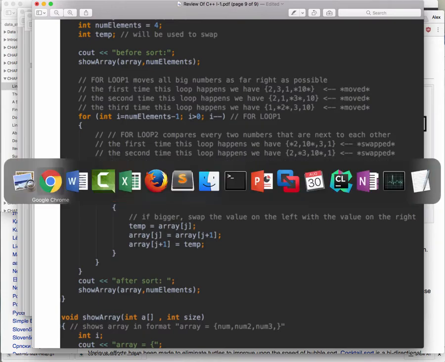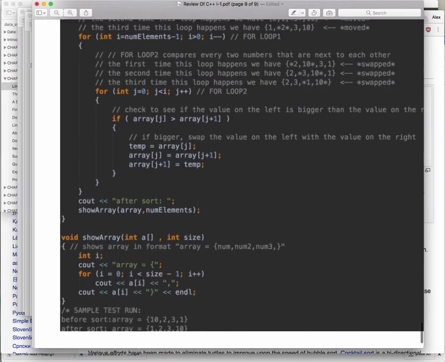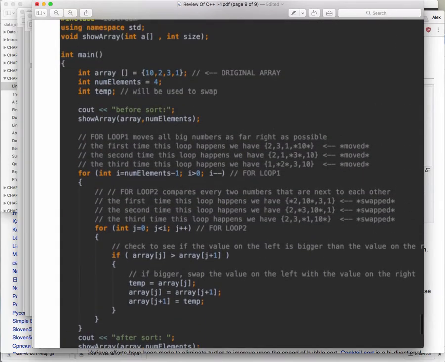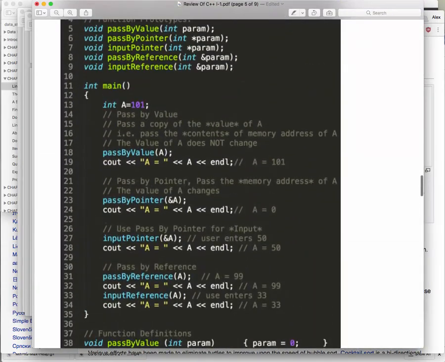When I have these first four numbers lined up, I don't need to go and do it all again for all these other numbers. So the outer loop can stop earlier. So that's the bubble sort here, and nothing else, nothing fancy. But these are basically the contents of 45.